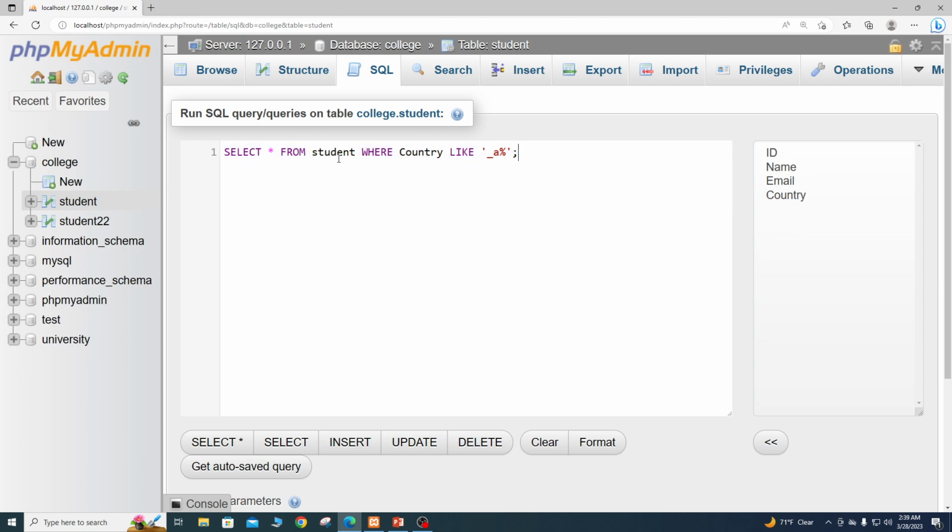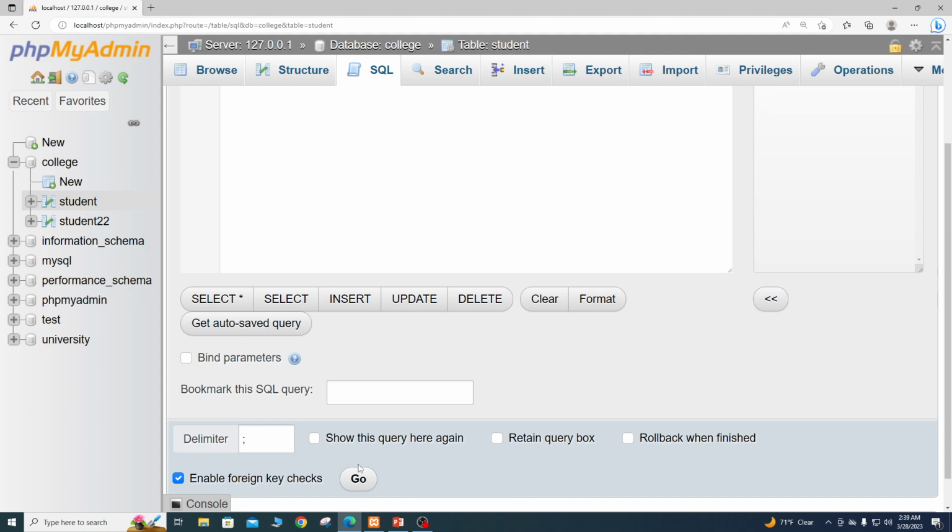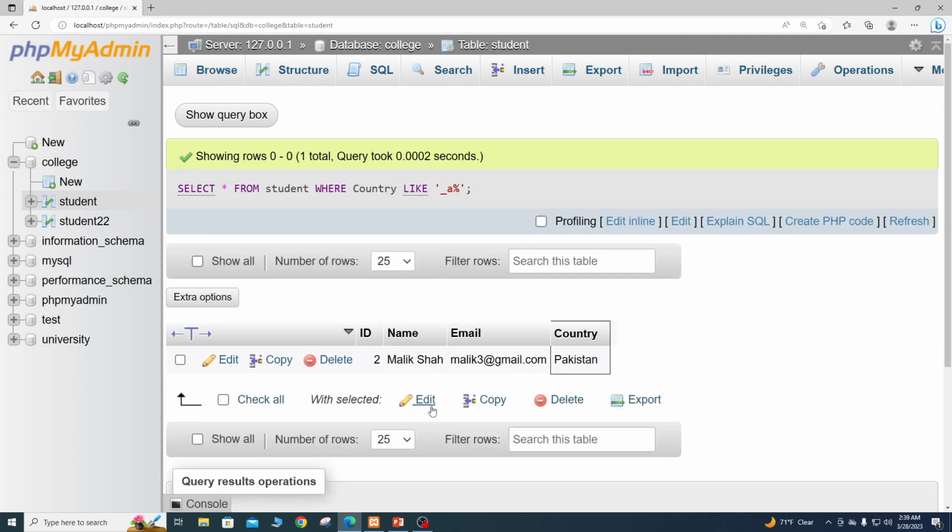That means country contains A at second position. Click on go. Only Pakistan has been shown.